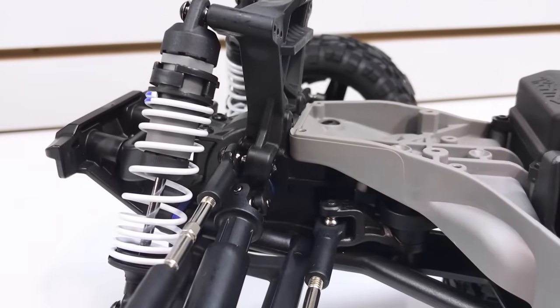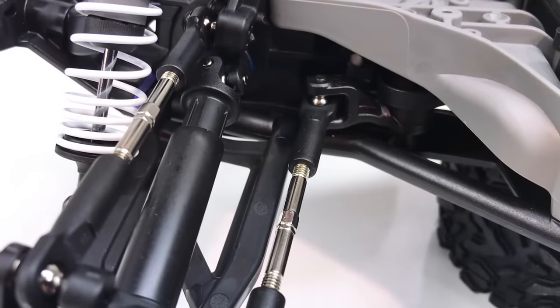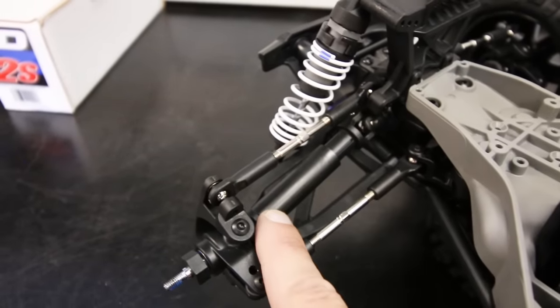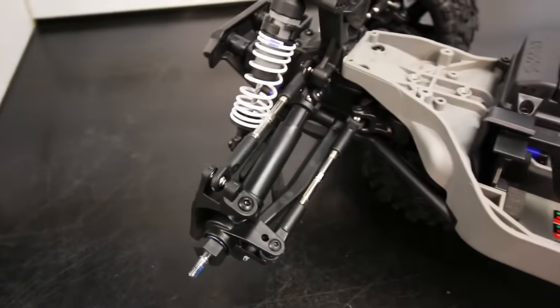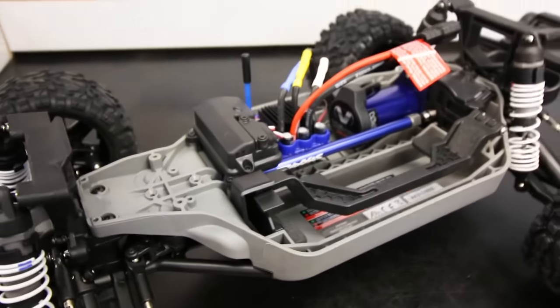It looks really nice. Oh, I need to talk to you guys about the drive shafts, because I read on the website that these have been somewhat revised, a little bit beefier, and I could see some little changes, hints here and there of things going on, but it is a bulky looking drive shaft. So that should work out really well as far as laying down the power without anything breaking. All right, now we can move on to the chassis itself.